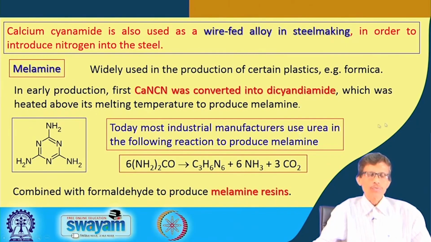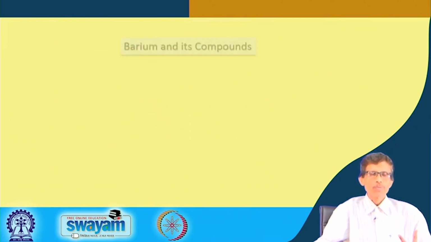So, when it is combined with formaldehyde, because we all know that formaldehyde can sometimes give polymeric species, urea formaldehyde we know gives some resin, some bakelite we know. Formaldehyde is CH2O. So, when this species, CH2O, reacts very fast with some nitrogen bearing compound, it can link between two nitrogens, giving you a methylene bridge, that means CH2 is coming as the methylene bridge. So, you get a methylene bridged polymeric structure, which is also true for bakelite. So, you get here the melamine resin. You have the amine ends, and that amine end is reacting with the CH2 end of the formaldehyde, and that CH2 end is basically linking that species.